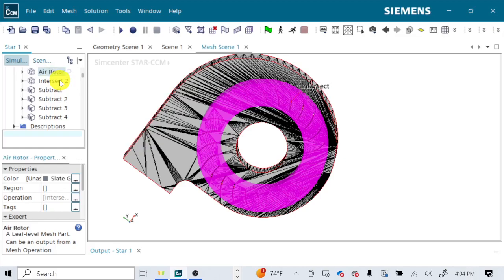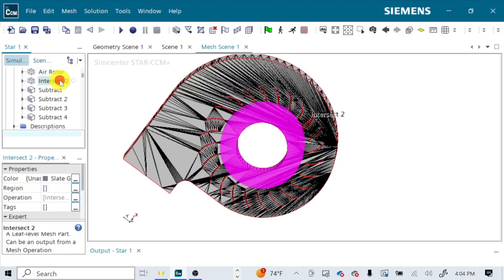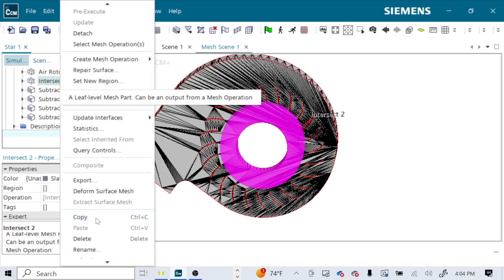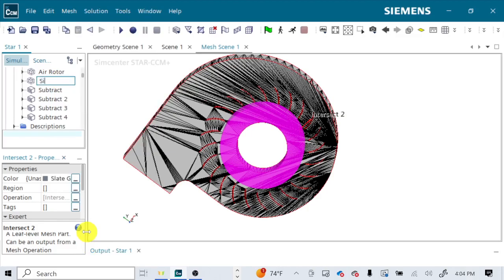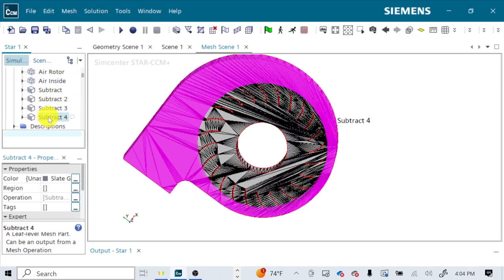Yeah, we'll call it air rotor. Air inside. It's probably good enough. I'm trying to see if I can get a good one that will put these in alphabetic order from first to last.